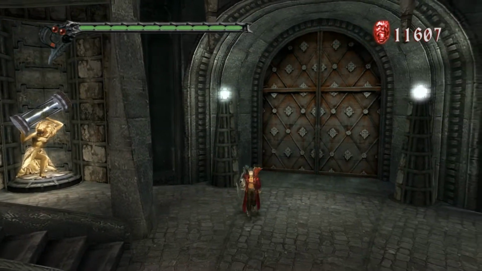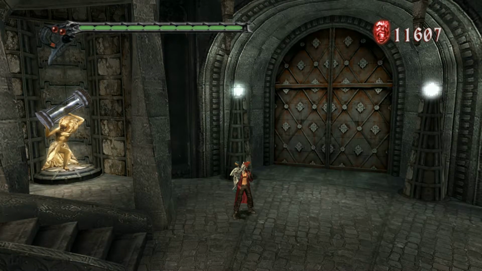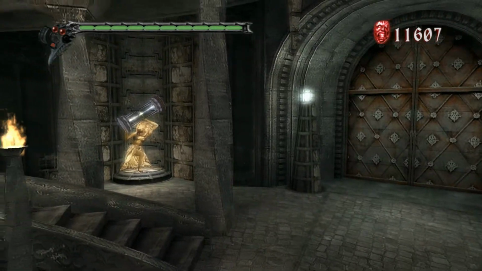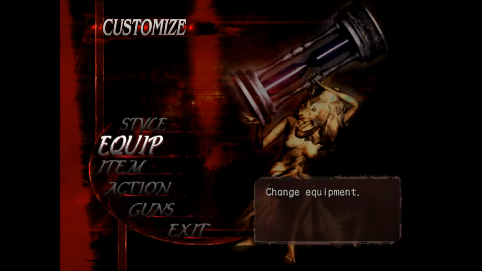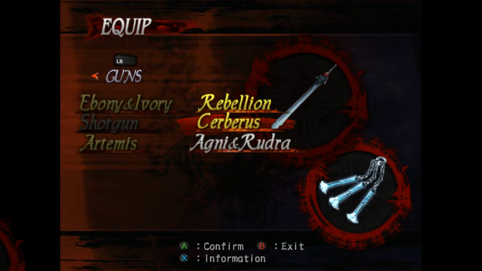Yeah. So, this is my Swordmaster level 2 ability that I never showed off. If I hold right bumper, hold forward from Dante's position, and press B, it does that. It's pretty cool. But I'm not going to use that, though. I'm going to go back to Cerberus. I like Cerberus a lot. I just like nunchucks. And then Frost nunchucks as well. Pretty cool.